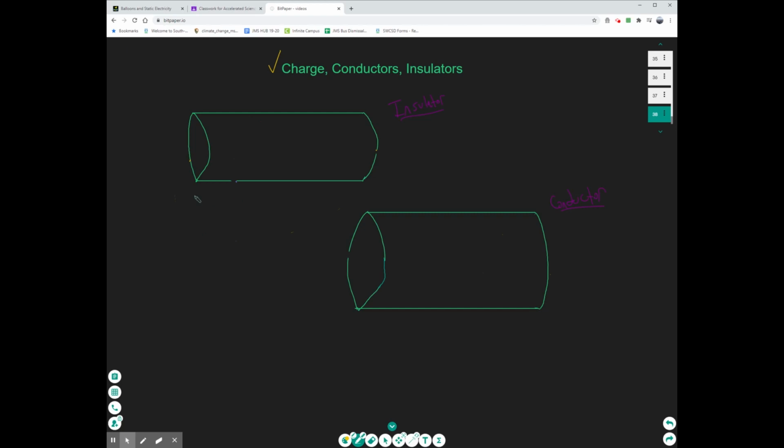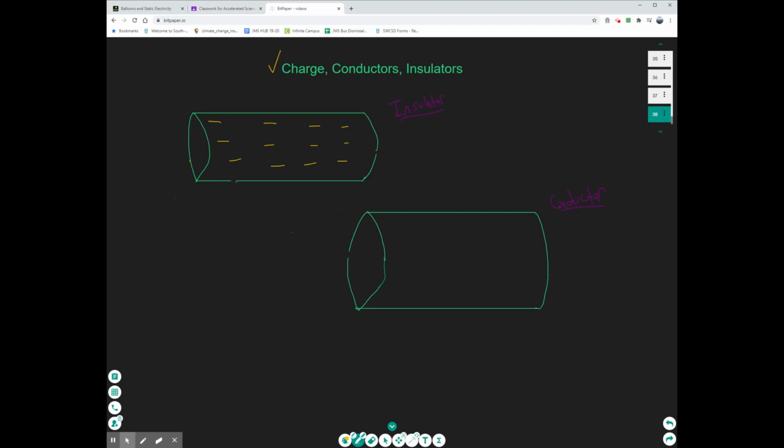So let's say that whatever you end up doing, you hook up some stuff, and you're going to apply charge. You're going to end up adding charges to these materials. So let's add some charges to our insulator. Here we go, just add charges randomly wherever we put them. When you add charge, you're creating a situation where the net overall charge is higher.